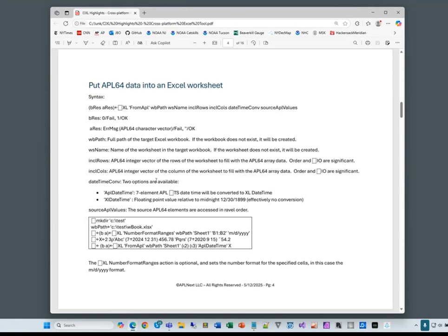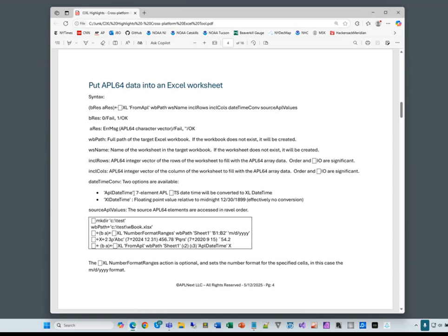Okay. Now we get to the date time converter option. If you specify this text, then it's assumed that the data that you've provided to send to Excel for that particular cell is a 3, 4, 5, 6, or 7 element vector. Okay.